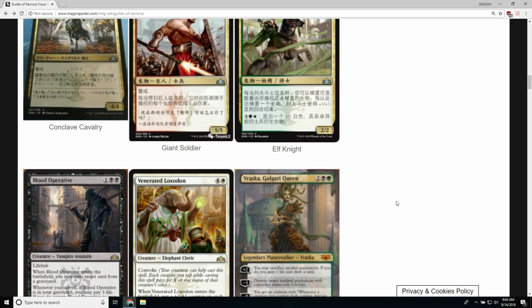And then last one, Creeping Chill, so 3 and a black. Creeping Chill deals 3 damage to each opponent. You gain 3 life. Whenever Creeping Chill is put into your graveyard from the library, you may exile it. If you do, Creeping Chill deals 3 damage to each opponent, and you gain 3 life.